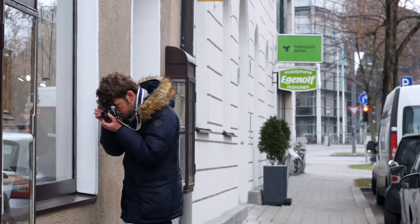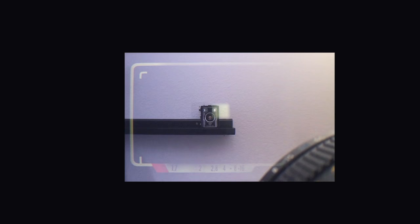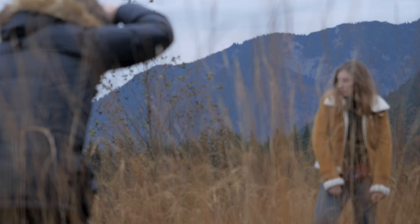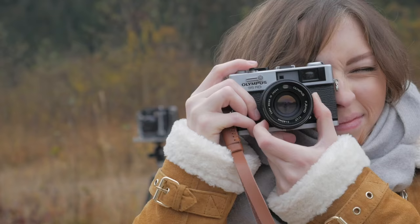in manual mode. What is also interesting about this camera is the really bright viewfinder with its rather large rangefinder patch that makes it very easy to focus that camera quickly and correctly. And just as a little anecdote, we took this camera along on a little shoot that we had last year, and that we also made a video about, the story behind the shoot. We called it Modern Nature, and my girlfriend went along, and she just briefly took a couple of shots using the Olympus 35 RD and immediately said, wow, this is so simple, this is so easy to focus, it's easier to focus than your Leica M6. And I was like, wow. That's quite the statement, and in many ways she's right.